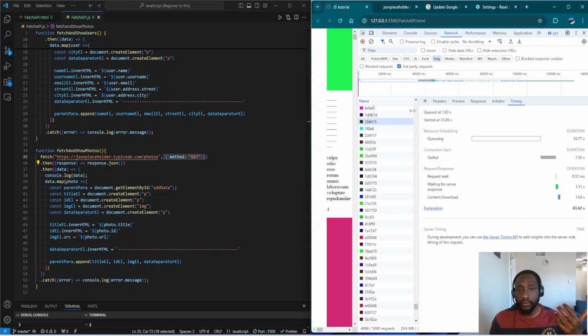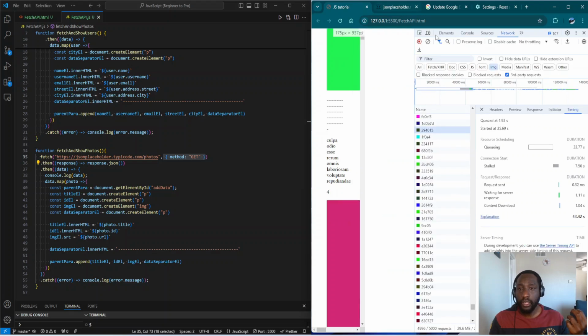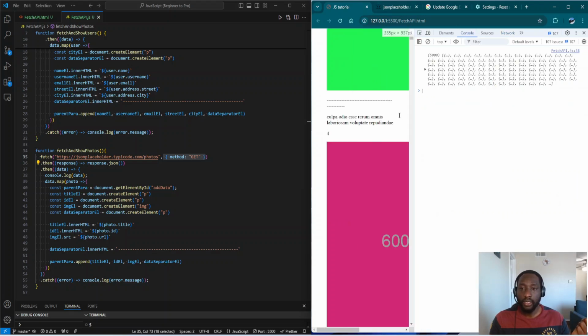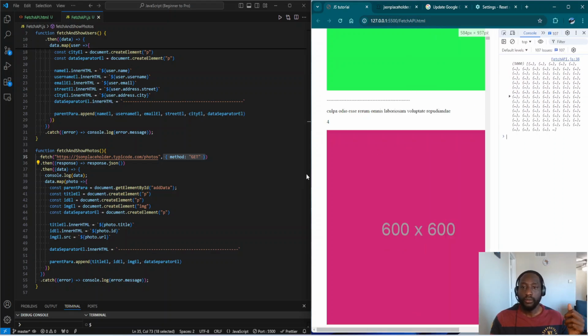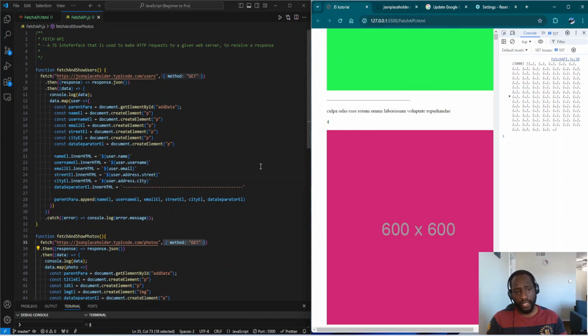All right, so in a nutshell, I'll move back to my console. So in a nutshell, that is how we use the fetch API to fetch data from a backend endpoint through a server and then display it on the screen. And that's typically what happens when you're browsing any website on the internet. Once you click some tab or something, it calls data from the endpoint to which that tab points, and then retrieves data and displays it on your screen. Same as on phones.